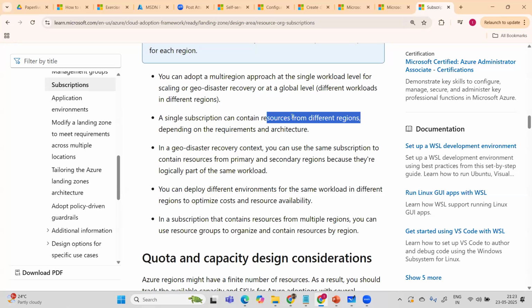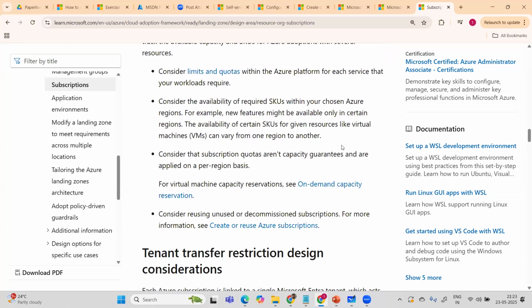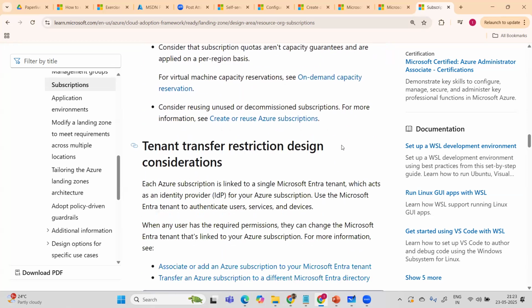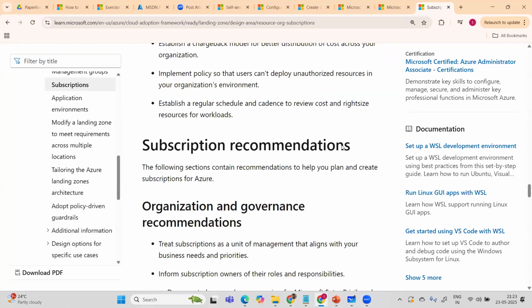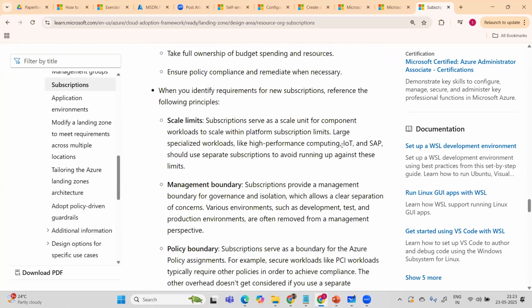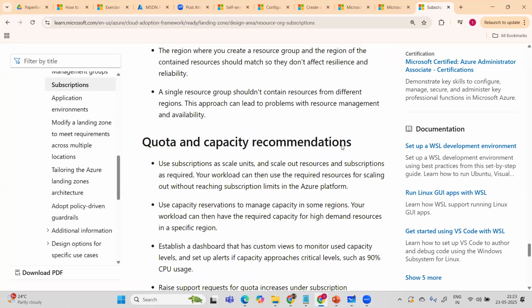Okay, so a subscription can contain resources from different regions. You could create it on the basis of the requirement and the architecture; quota we have already discussed. You will have some constraints based on your subscription and how exactly you have to create it. Let me go through this.